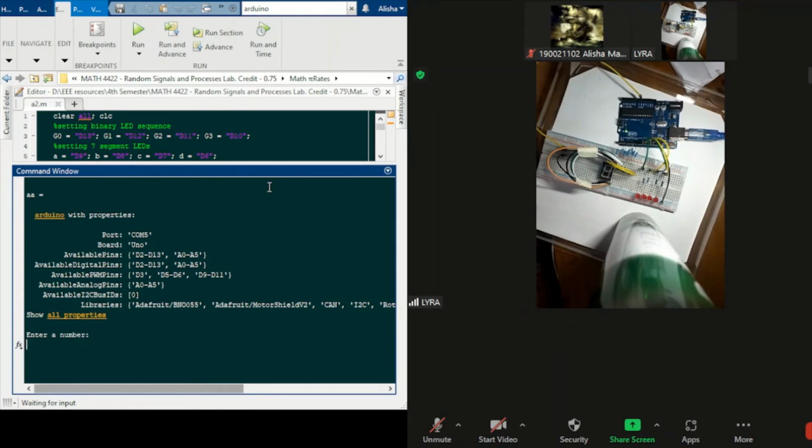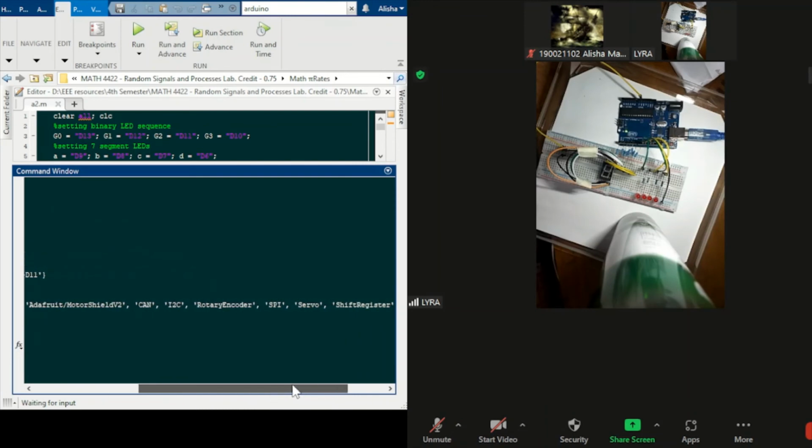When I run this, it is showing the situation of the Arduino, with its properties and the available pins and all the information, and it is also showing the libraries that are installed here.